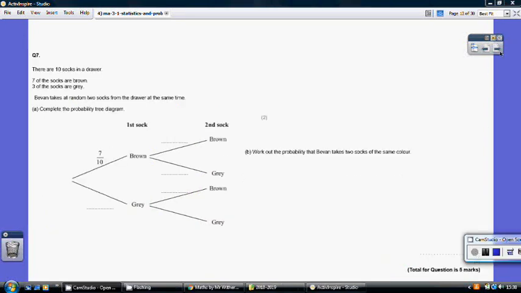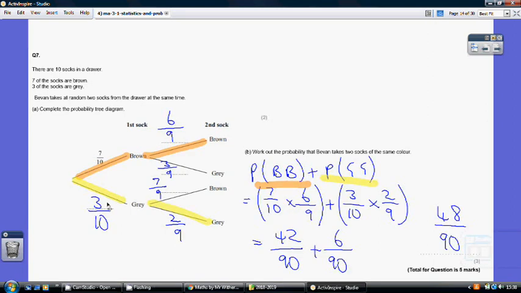Question 7. So the chance of a grey sock for the first sock is 3 out of 10, because these two have to add up to a whole. Now if a brown sock has been picked as the first pick, as we take our second sock, one of the browns is gone. So the chances of a brown is now going to be just 6 out of 9 because one's already gone, where the chances of a grey sock, well, there are still 3 grey socks to pick from, but out of 9. Again, notice how these two branches still add up to a whole. 6/9 to 3/9 is a whole.